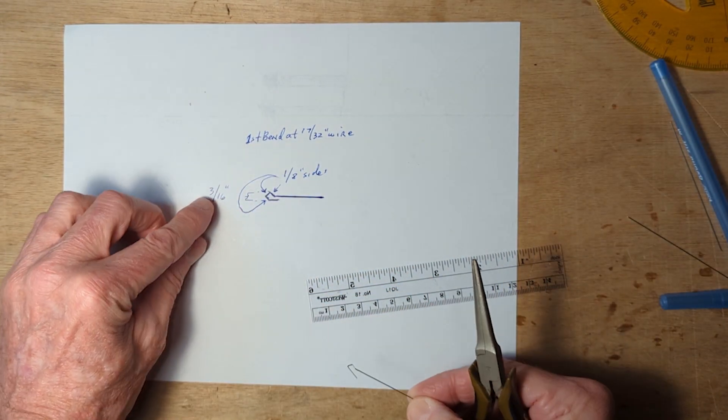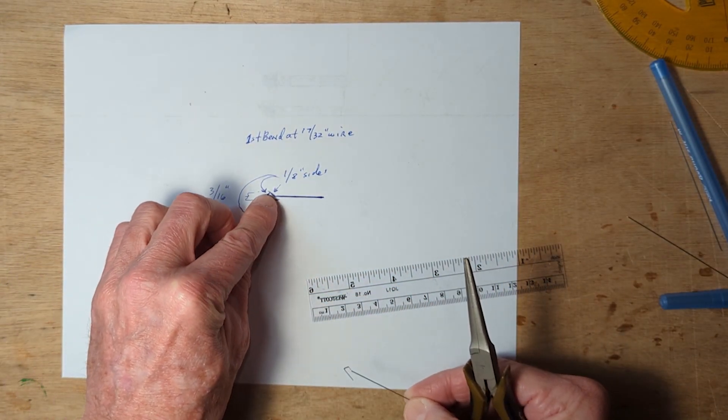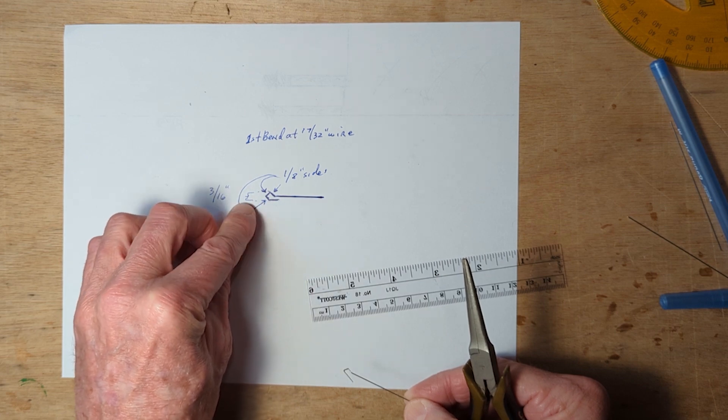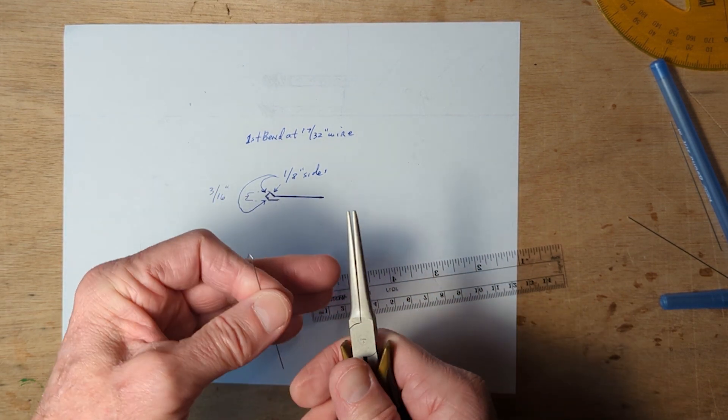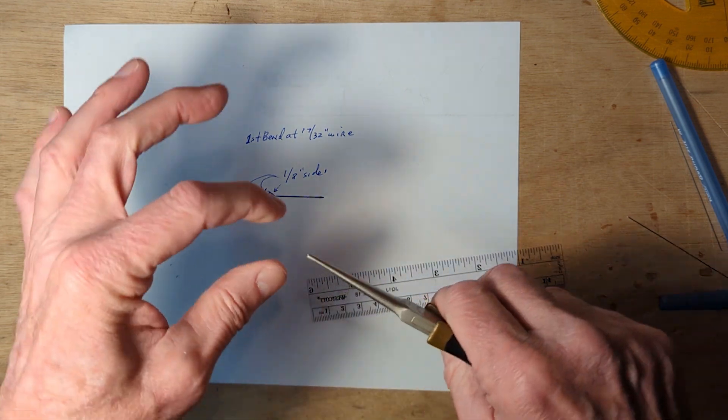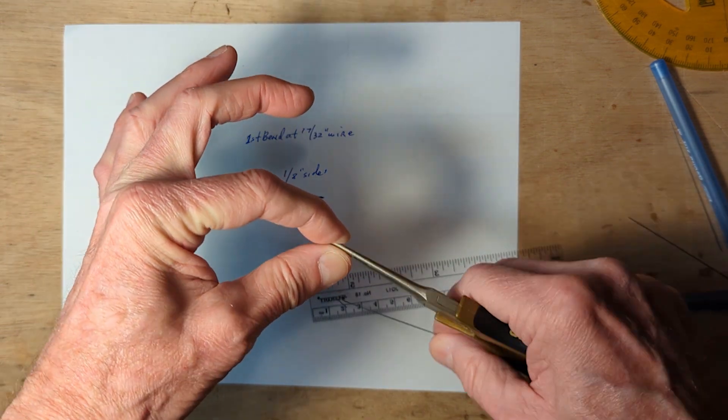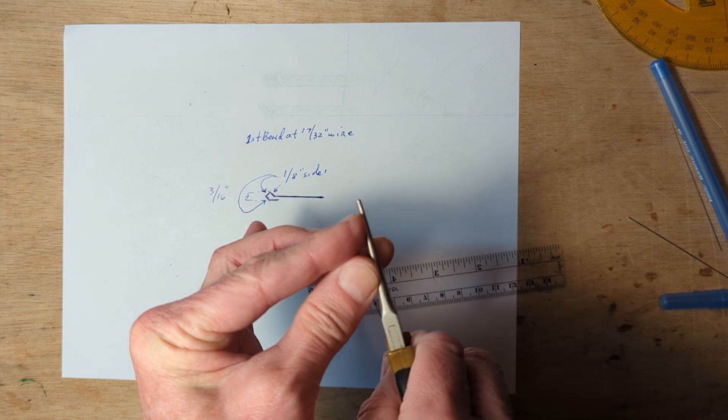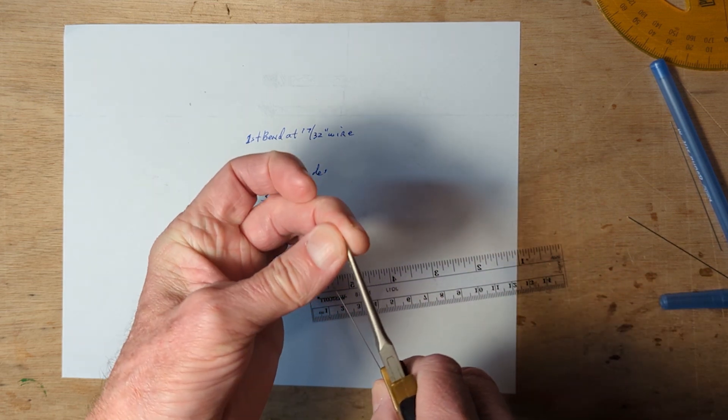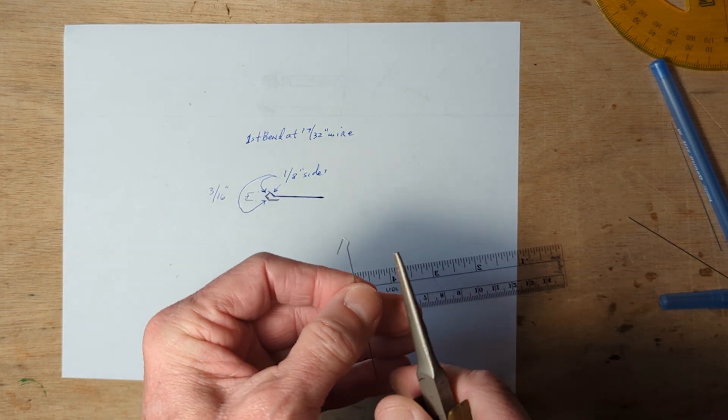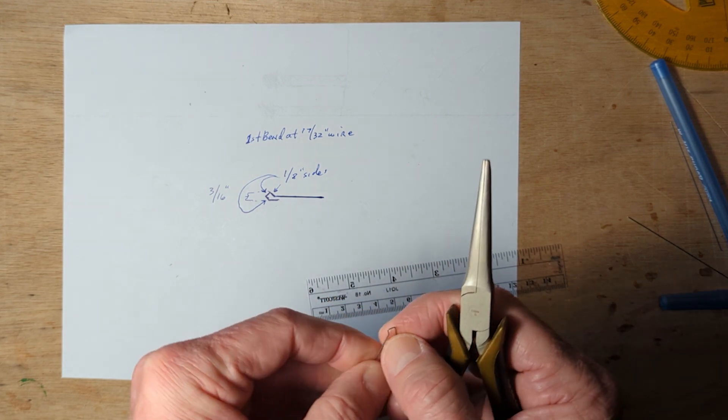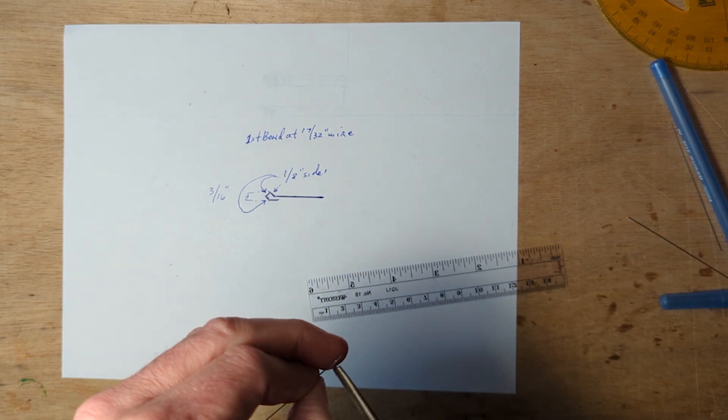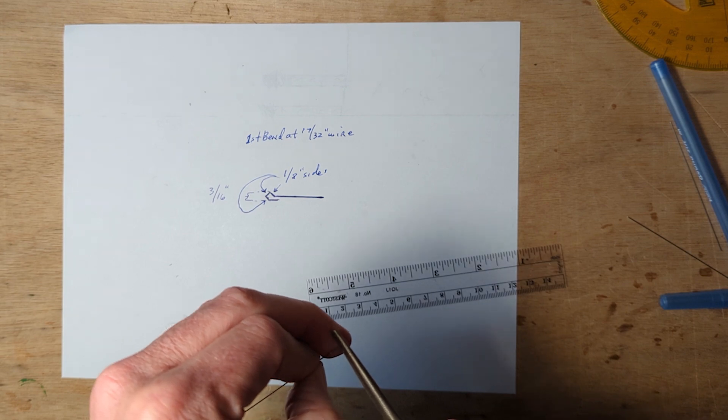You can see the height of this hook, top of the diamond to the bottom of the diamond, is 3/16ths of an inch. The sides are 1/8th of an inch. To get a 1/8th inch side, remember the width of my plier jaws when I have the wire a quarter of an inch deep into the jaws is actually 3/32nds. Then of course since the wire is 020 you end up with roughly a 1/8th inch depth.